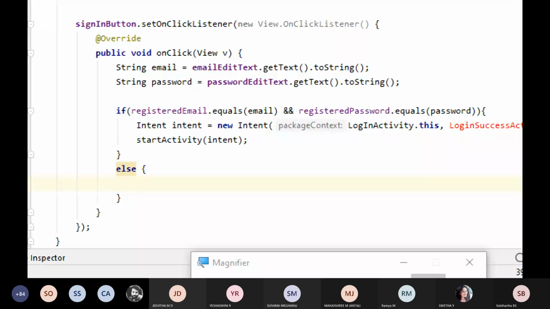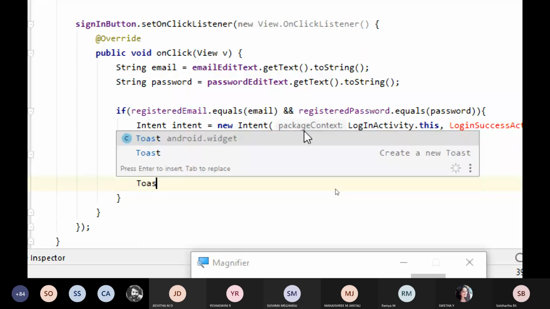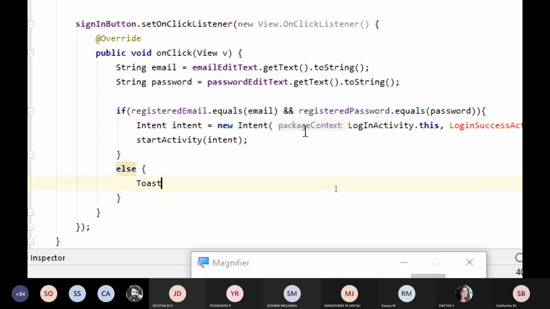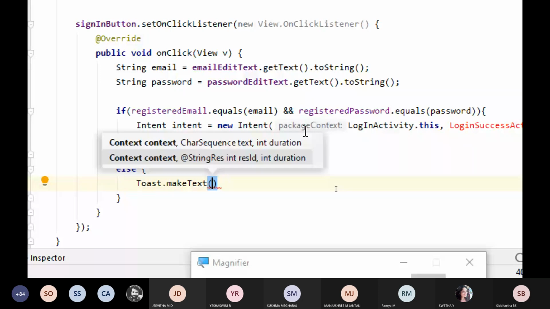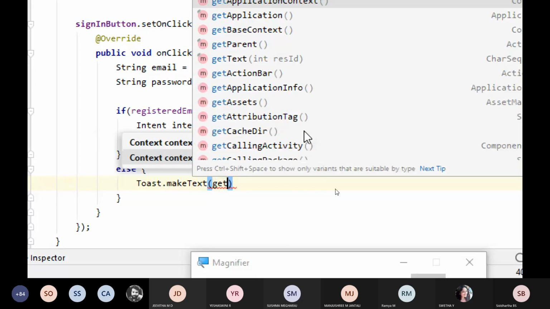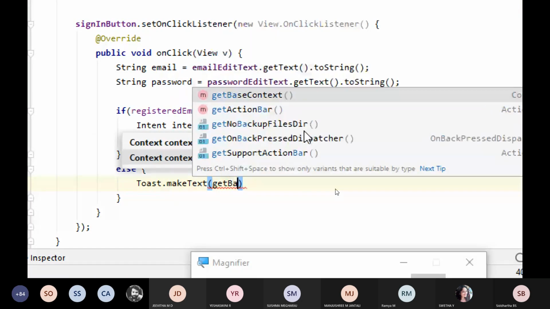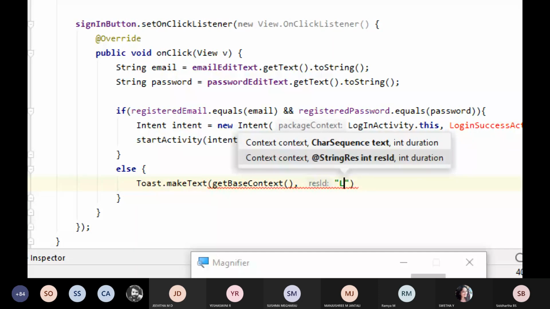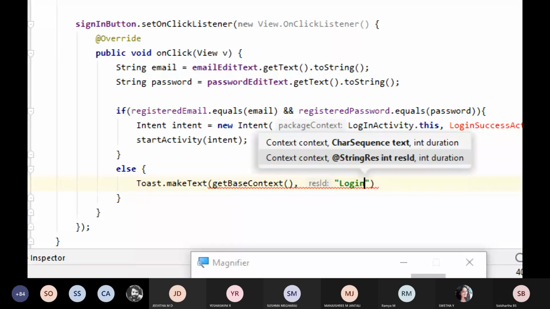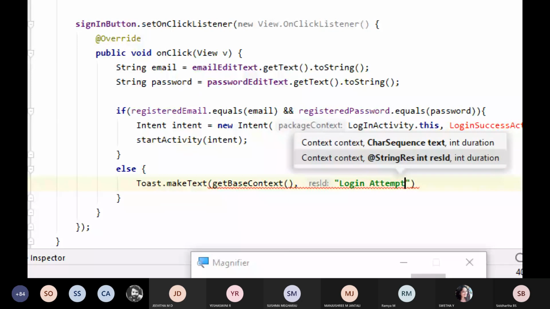Should toast a message. Toast.makeText. Okay. So here we need to pass a method, base context, comma, we should tell login attempts exceeded.